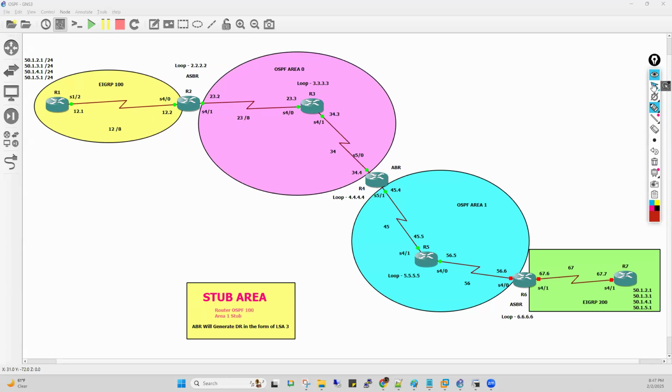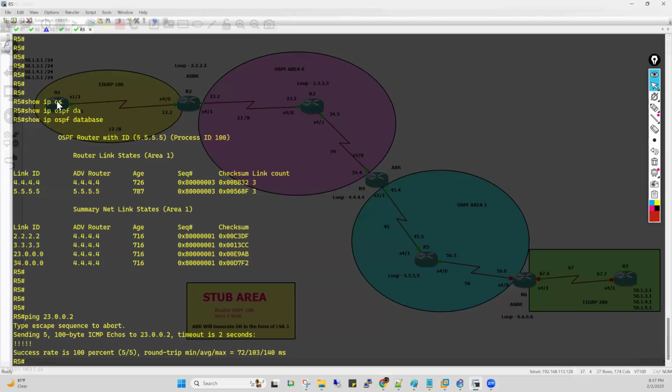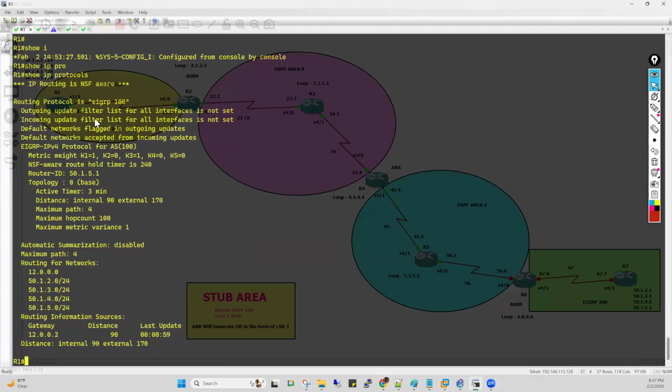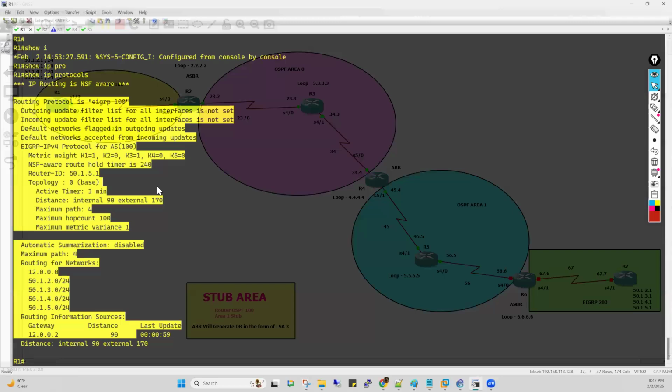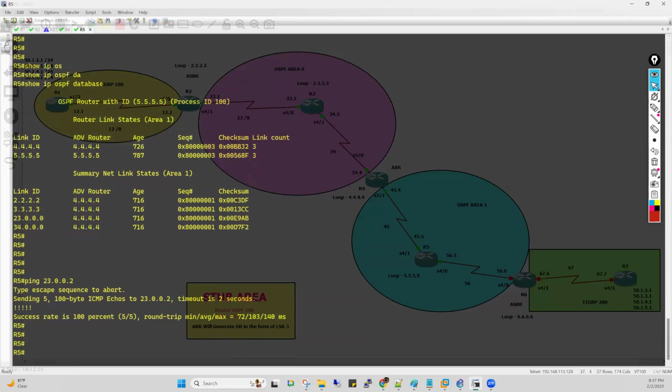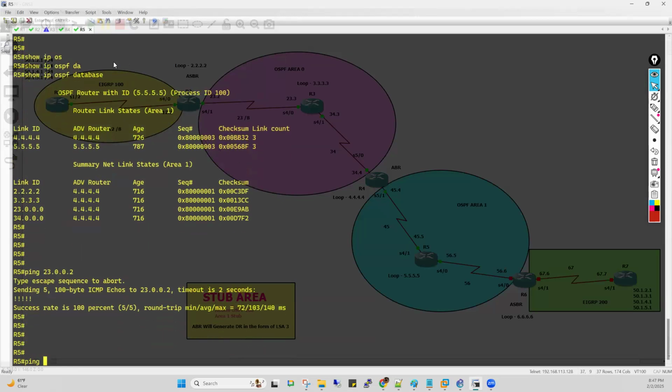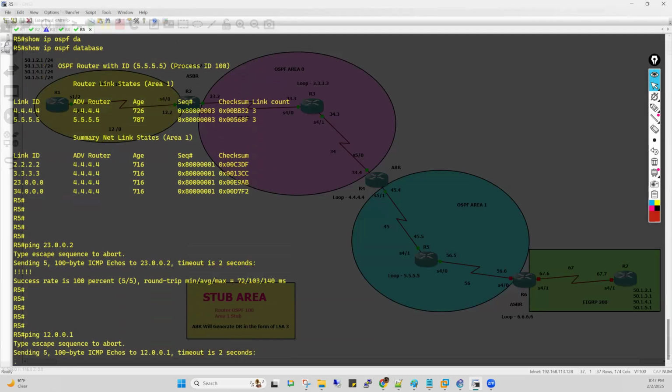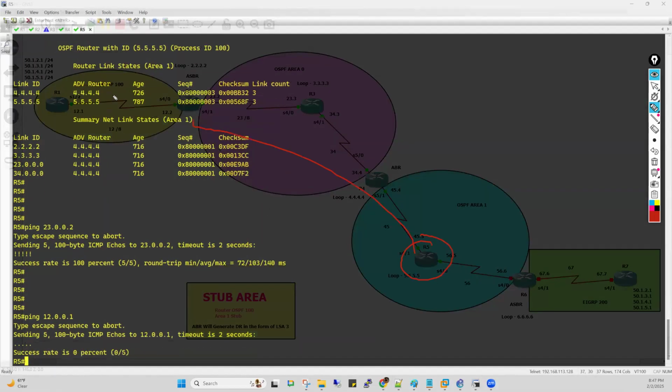So see the command very carefully. First of all, on R1 we are already running EIGRP. I already showed you. EIGRP is already running there. Clear, everyone? Yes or no? So I am on R5. I am trying to ping the EIGRP network. For example, here we are using the 12th network. So I am writing here 12.0.0.1 from R5. Can I ping? No, sir, we are not able. From here to here I am pinging, and I am not able to ping.